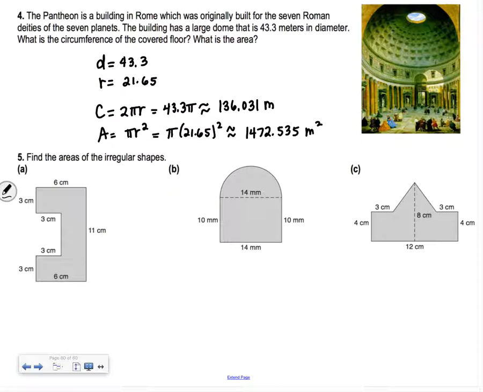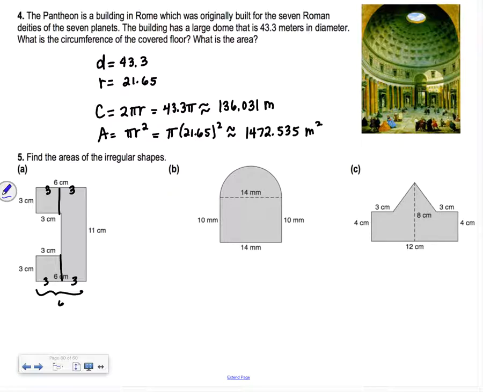All right, so find the areas of the irregular shapes. These are kind of my favorite questions, so I'm sure that you will definitely have some of these on your test. So really you need to think about how to break things apart. So you could break it apart here, or you could have broken it apart with these 2 lines. But think about how to create different shapes here. So if we had 6 going across and we knew this was 3, then this is also going to be 3. So same thing here, this is 3 and this is 3.